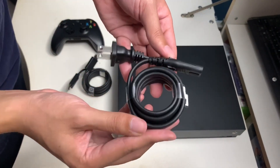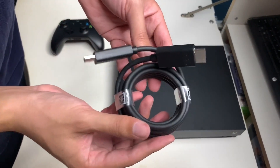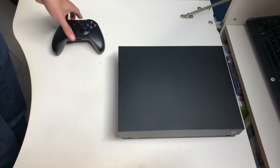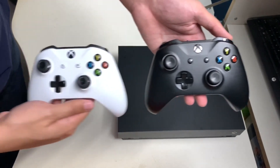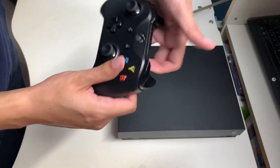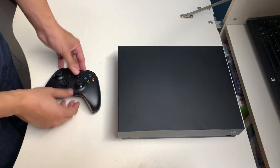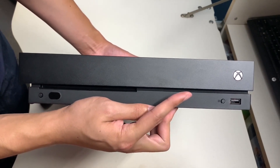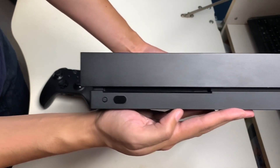Here's the product and regulatory guide that nobody reads. We have our power cable — and there's no power brick, which is a good thing. Here's the high-speed HDMI cable that comes with the console. Here's the Xbox One controller — it has the same look and feel as the Xbox One S controller. The front side of the Xbox One X has your power button, USB port, connect button, disc tray, IR blaster, and eject button.